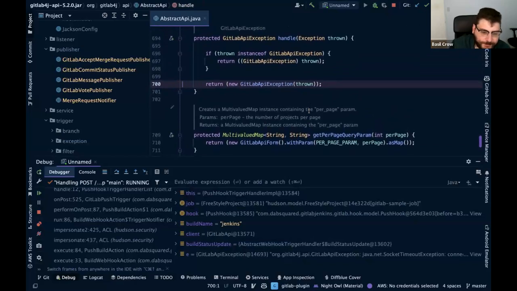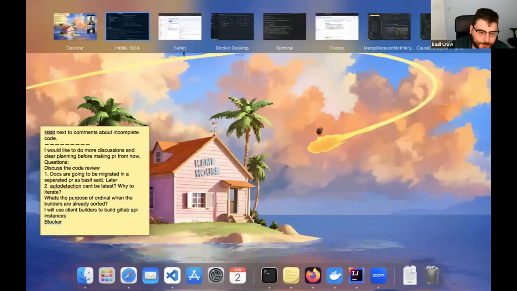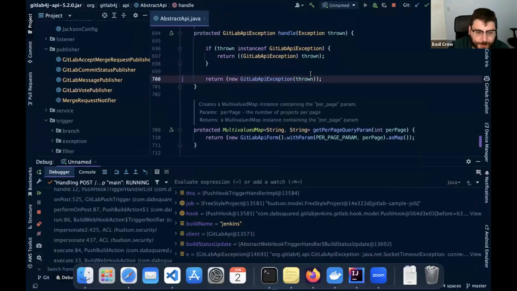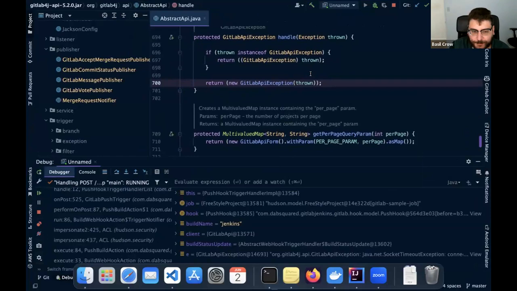So the point with the socket timeout is that the GitLab API attempted to make an outbound TCP connection to the address that you gave it, and it couldn't connect. You would be able to reproduce that outside of Java by simply using the curl command and giving it the same arguments, the same URL and header, post and query parameters, body, et cetera. You should be able to reproduce that with curl, even outside of Java. This has nothing to do with Java. This is just a matter of not being able to make an HTTP connection, not being able to make any TCP connection at all to that address.